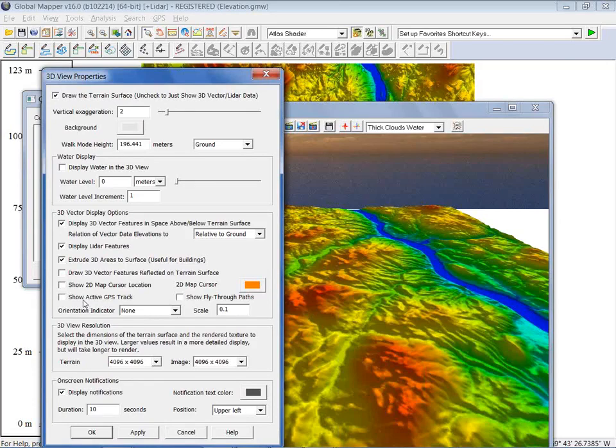Those of you who have been following the development of this tool will notice that this properties dialog box has got way more options, way more functions than it used to have. And as you can see, this is a major development priority for us in terms of where we're going in terms of the 3D environment. Thank you, Josie.